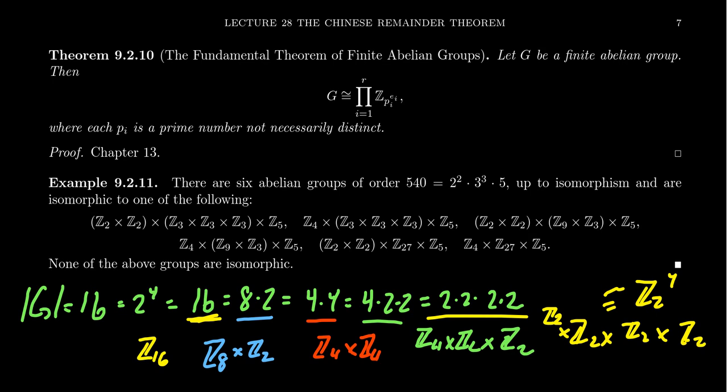What if we have different prime factors? Like, take the abelian groups of 540. Well, 540 factors as 2 squared times 3 cubed times 5. And so, if you want to think of how many ways can you get an abelian group of order 4, well, 2 squared equals 4, or it equals 2 times 2. And so there's going to be 2 abelian groups of order 4. You get either Z4 or you're going to get Z2 cross Z2, the Klein 4 group.